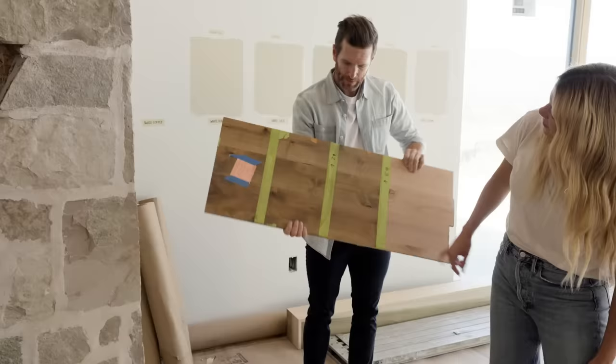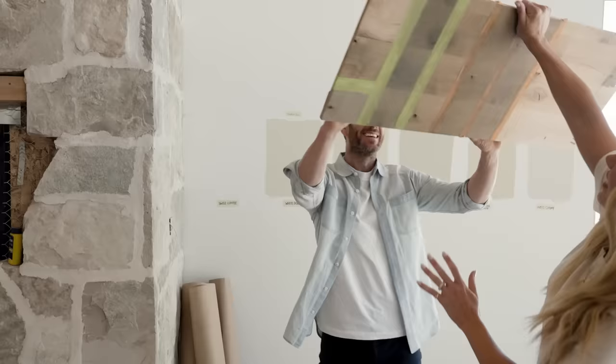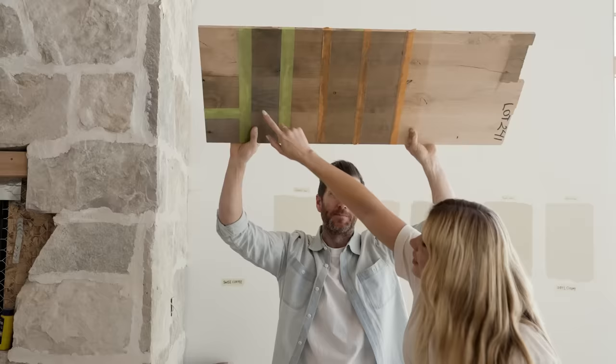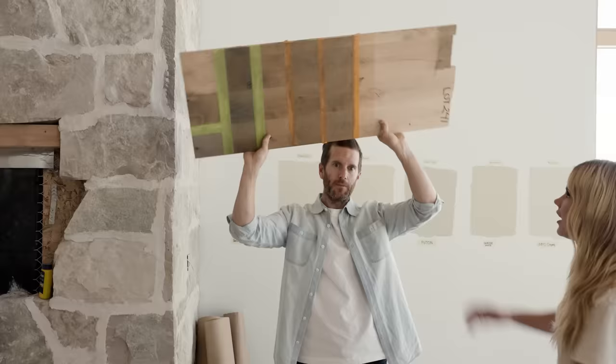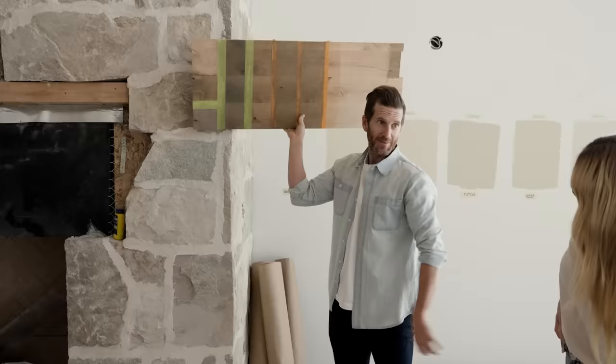These are our original stain samples — they look a little orange to me. Orange — you glad you didn't pick those? These are nice, but I'm still getting some of the orange and a little bit of this kind of bluish-gray wash. This one's looking gray, but I think it's just dusty. I can't really tell. What do you think? I know which one I like. You just want a very complementary color — this one looks so orange. That one's orange. I agree with you.